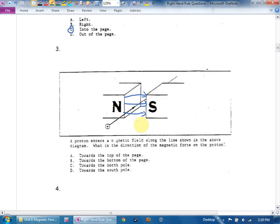Which way is my palm pointing? I think towards the bottom of the page. It's really tough with the three-dimensional diagrams. I almost prefer a straight-on flat 2D diagram, but I'm sure somebody paid for the graphics and was very, very happy.